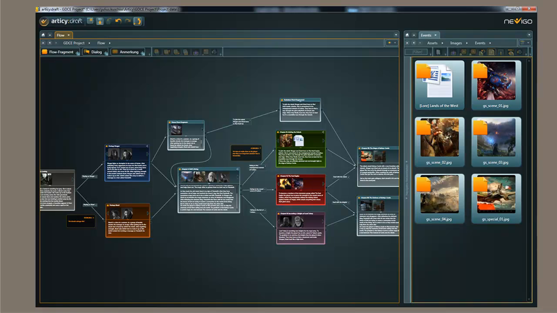Artisy is something completely different. This is also a very elegant solution. This is used to diagram story. So if you're creating a story for your movie or a story for your game or whatever it is that you're creating content for, this tool is used to diagram the relationships in the story. And it's the relationships between elements of the story and also characters and effects and audio. And this is just really an elegant tool for being able to see it at a glance, the relationship among the various components in the story.